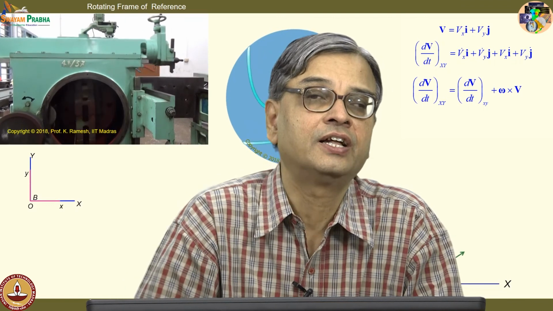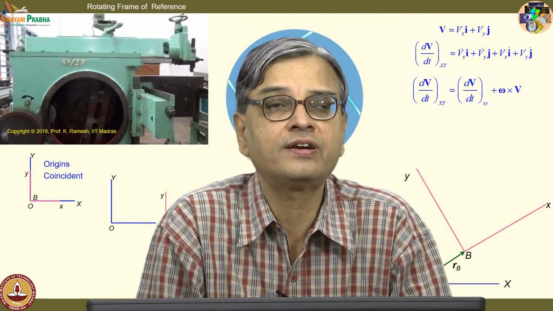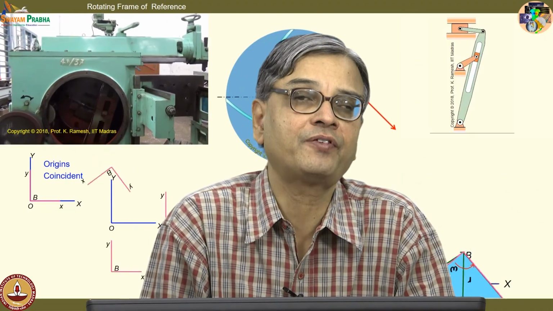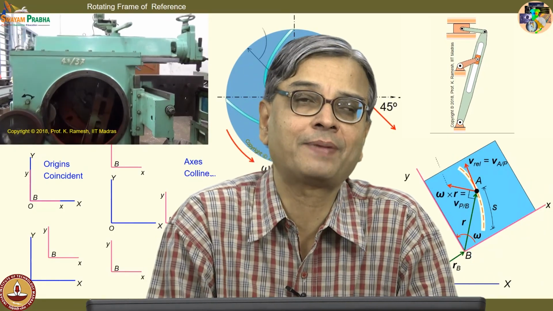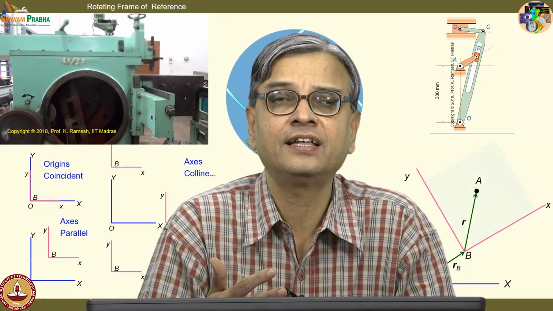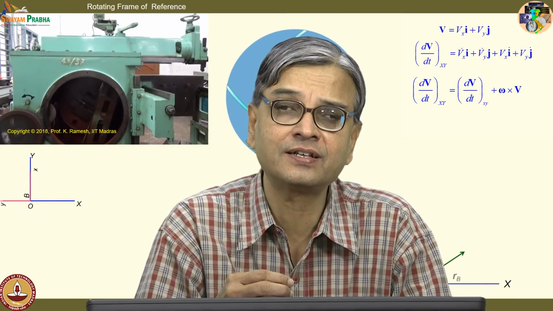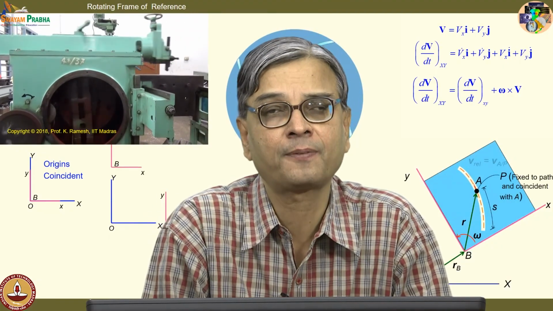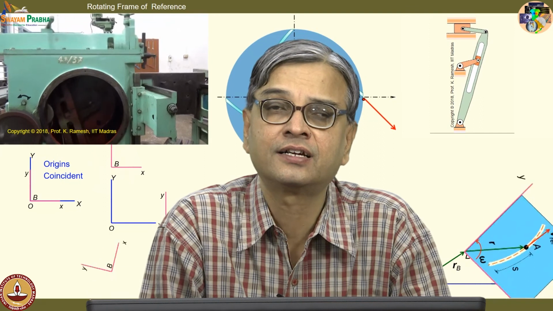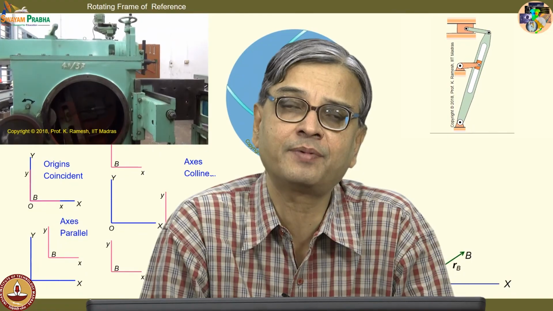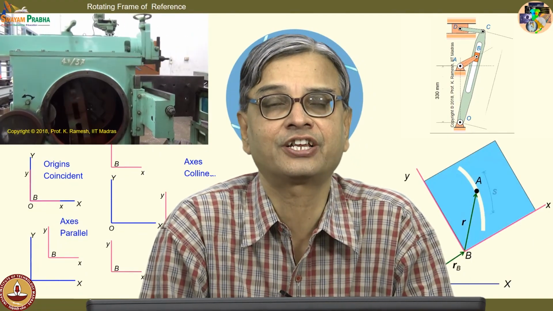So, in this class we have developed how to determine absolute acceleration if I use a rotating frame of reference. We also saw that mathematical steps are simple and straightforward. You easily get the Coriolis component of acceleration, and I mentioned visualization of this from an observation point of view was very difficult. Many scientists have contributed to that, and we have also looked at two simple problems. In one of it we determine only the velocity, in another case we determine the velocity as well as acceleration. Thank you.